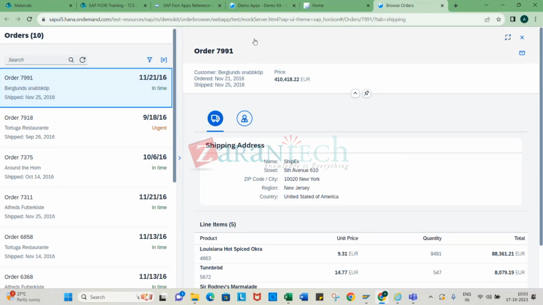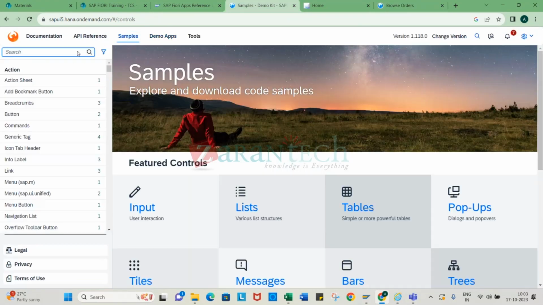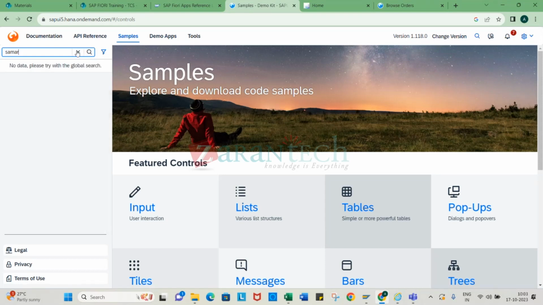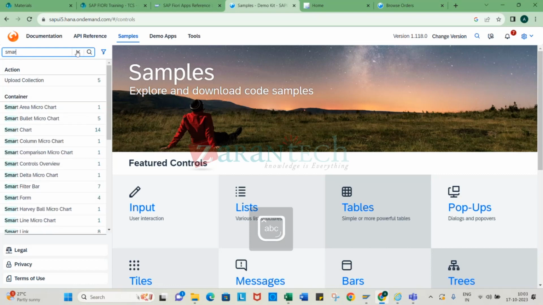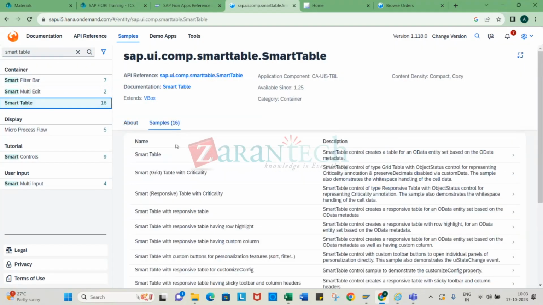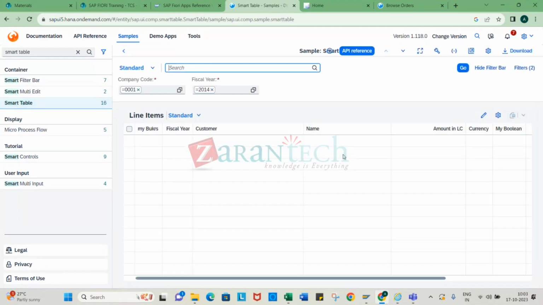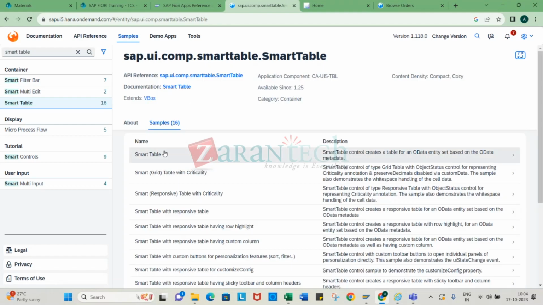If you have seen the example I showed you yesterday, for a smart table, the structure of the layout and everything was about Fiori elements. With Fiori elements, the layouts are predefined and not going to change. This is the pure layout you see in this scenario.